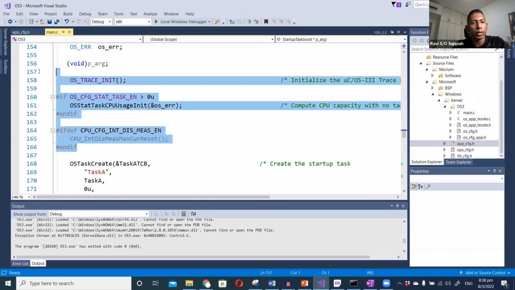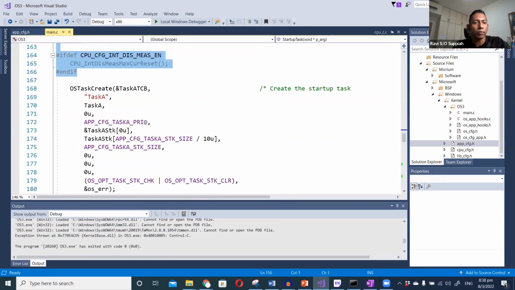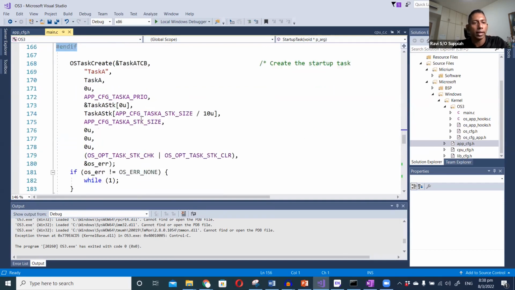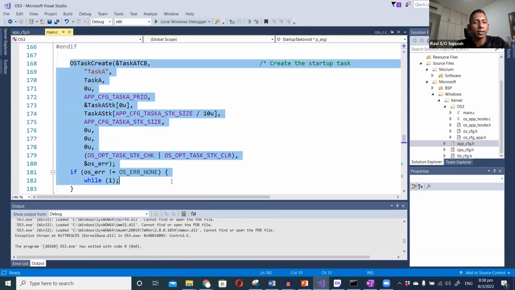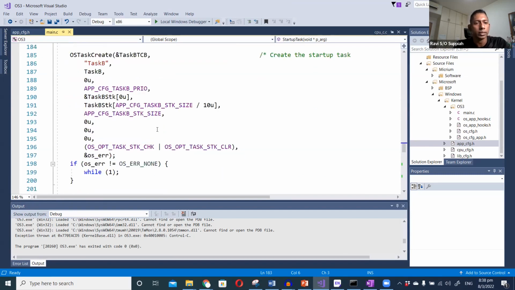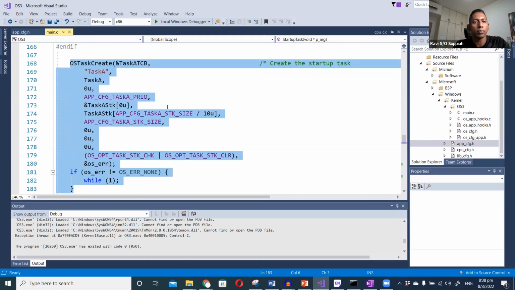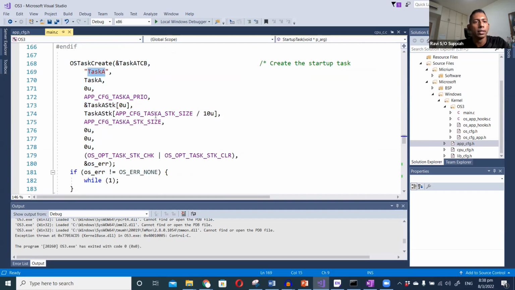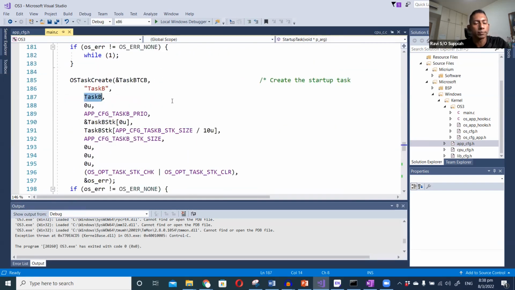We can safely ignore all of this now and focus on the actual action here, and that is startup task calling OS task create 2 times. One for task A and the other for task B.